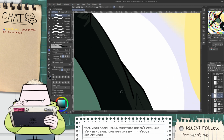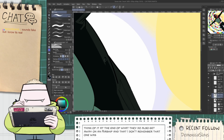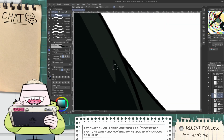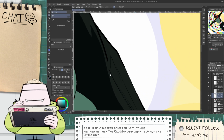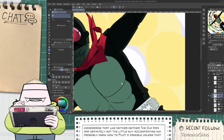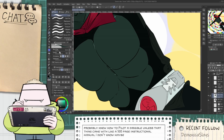Yeah. Come to think of it, at the end of Up, they do also get away on an airship. I don't remember, that one was also powered by hydrogen, which could be kind of a big risk, considering that neither the old man and definitely not the little guy accompanying him probably knew how to pilot a dirigible, unless that thing came with a 500-page instructional manual. I don't know, maybe it did.